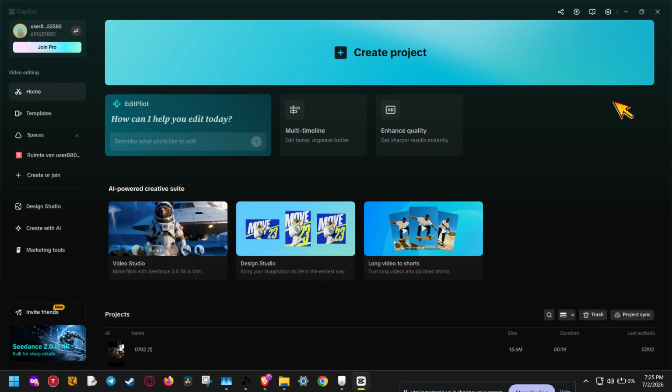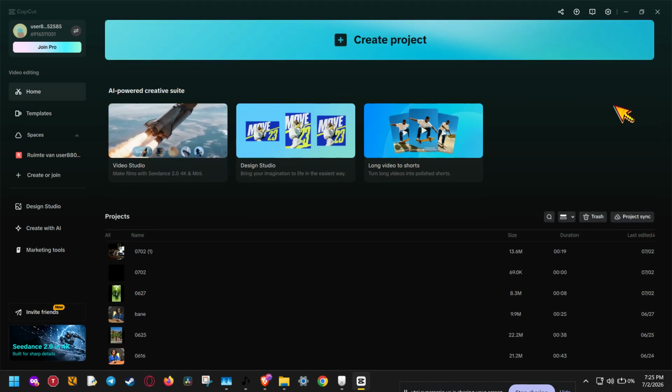This is the key part. Once you close the app, your draft is not gone. CapCut has already saved the project for you in the background. So even if you leave in the middle of editing, your work should still be there when you come back. Just make sure you let the app close normally and avoid forcing it to quit during a task if you can help it. When you're ready to continue editing later, just reopen CapCut PC.